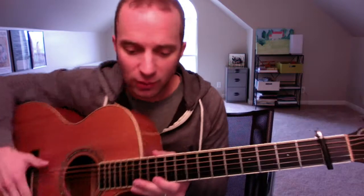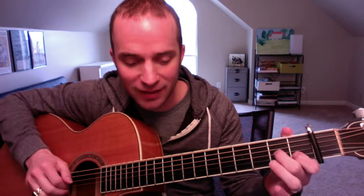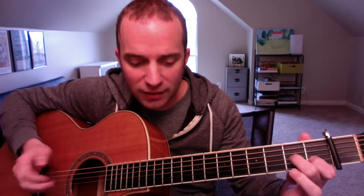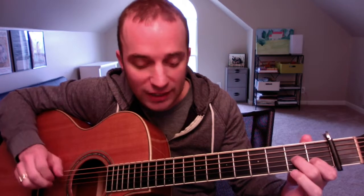And each phrase has a different ending. So the first one we did last time, we went through it and we landed on these. It's not a pinch, but our M and I notes are playing the C and the A together on the first measure of the second line. Now the next two notes are part of the second beat. It didn't have an eighth note on it, but that low A and the E should be eighth notes.